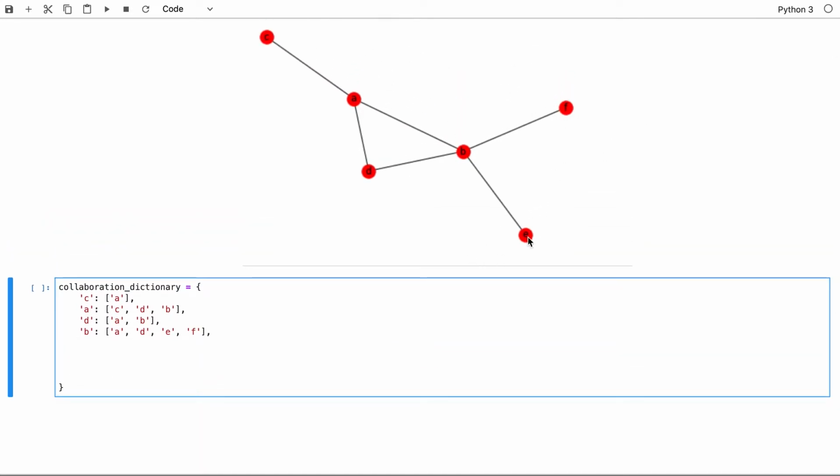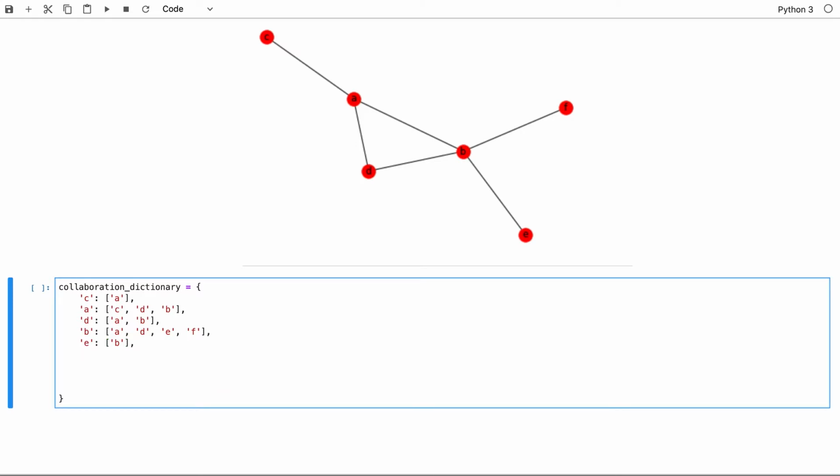Now we have E. Okay, node E here is connected to how many nodes? It is connected to B, and that's it. So there is a list like that, and it is only connected to node labeled as B. It is not connected to anything else.